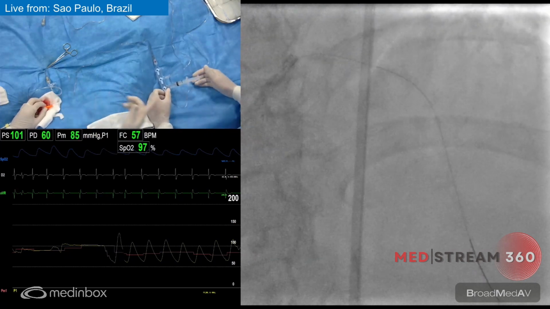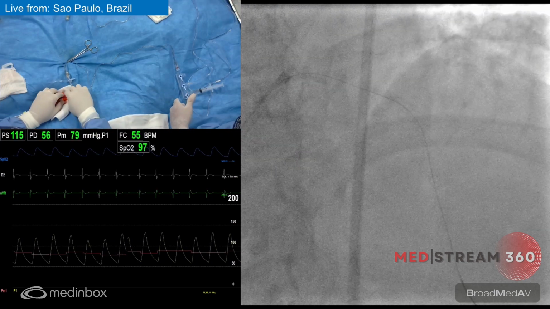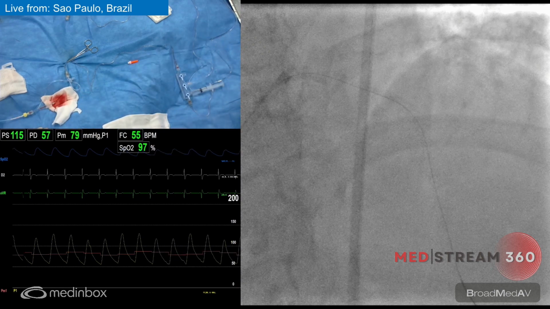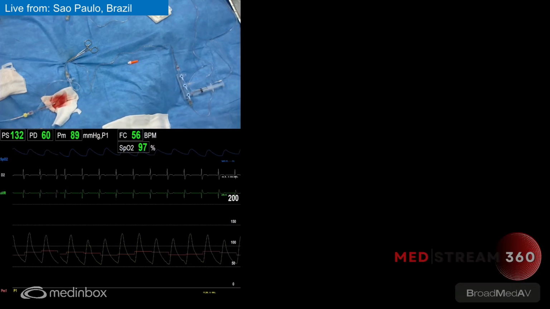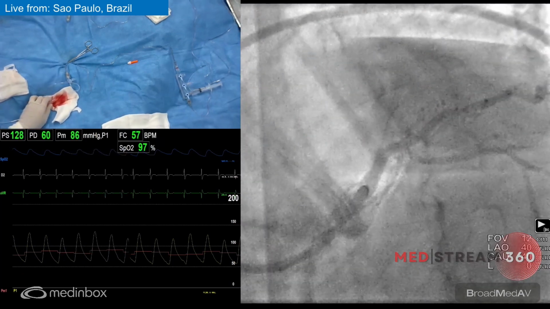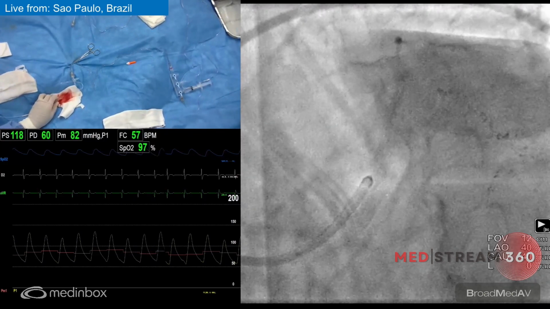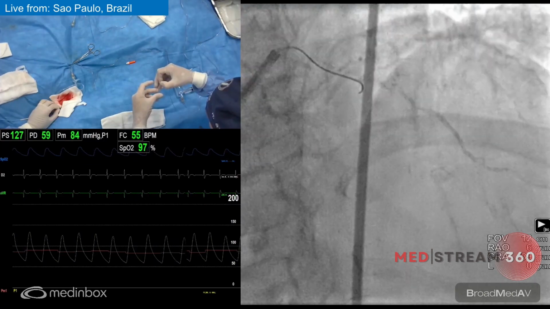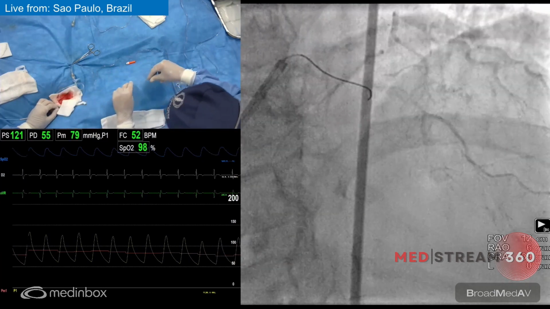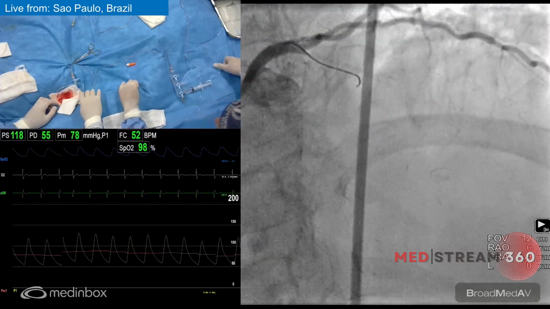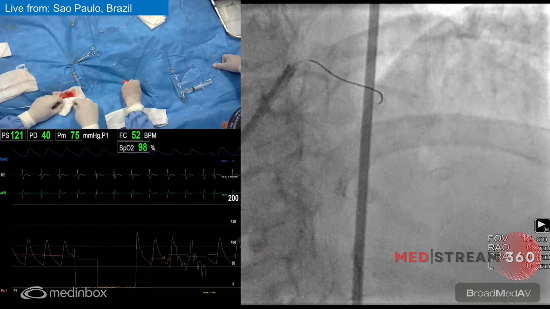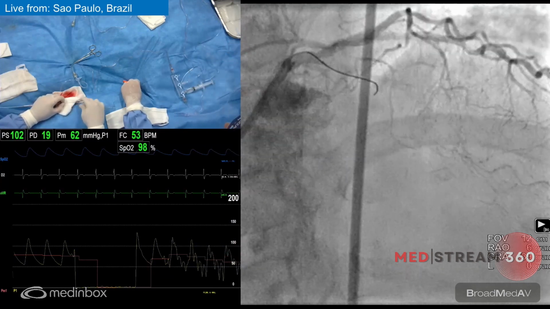Yeah, and now going to the LAD. So Rodolfo, I think that's very important. You first worked in the spider view, where you can see the takeoff, the ostium, where the occlusion started, right? And then once you could advance, you just want to open the vessel to do invasive imaging and then discuss what will be your strategy. Which balloon did you use? It's a 1.5 by 15. 1.5 by 15, so a lot of calcification there.